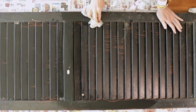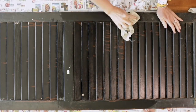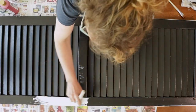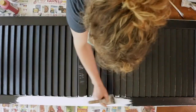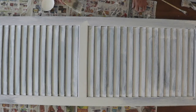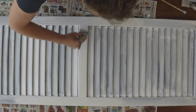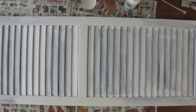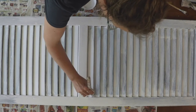Let's get started. First thing you want to do is wipe it down with a wet cloth and just get all that dirt and debris off. I used a white acrylic paint and painted the entire shutter and ended up doing 2 coats to cover it. So obviously the shutter is black, so it took a couple coats. As you can see here, the pattern goes white, red, white, red, white, red. So I went over the louvers that should be white and painted a 3rd coat over those.